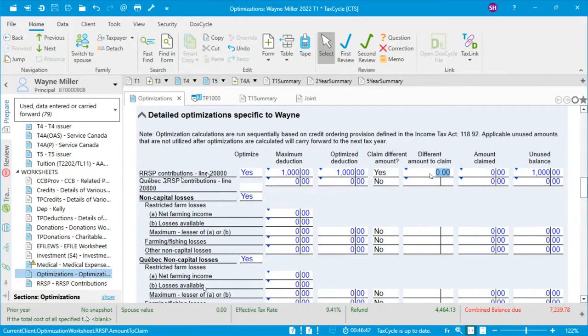And then, of course, along the bottom, we have all of our monitors, which will give you a quick update of how each of these individual changes, as we're making them, will impact the effective tax rate, whether or not they're getting a refund, and what the combined balance is for both Wayne and Wayne's spouse.